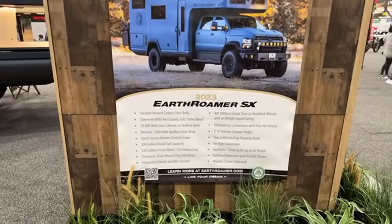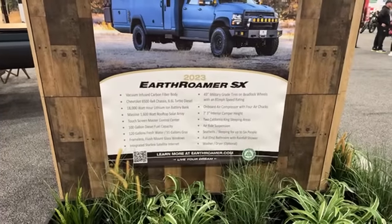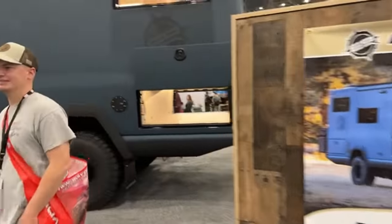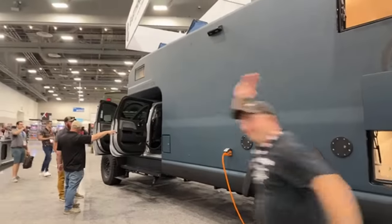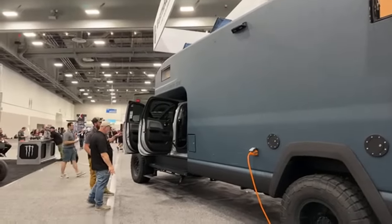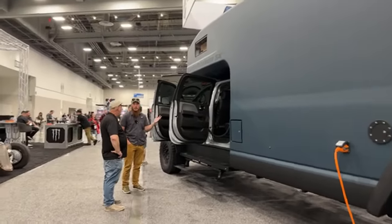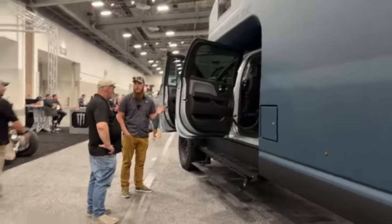It's not all stock — it looks OEM, but there are a couple of differences. You've got the air ride suspension controls. In the rear of the cab, we decided to remove all four factory seats and move to Xiomond seats — very nice, very comfortable, very adjustable, and heated.